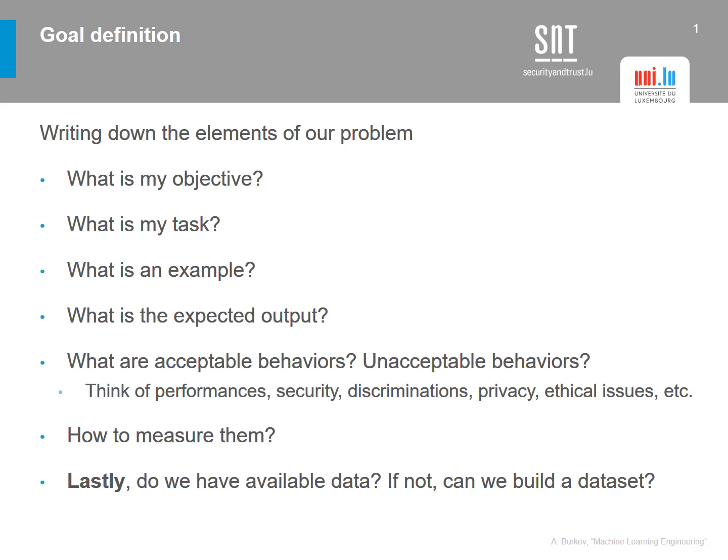So coming back to the problem of what are the acceptable behaviors and the ones that are not acceptable, we may want to know how we can measure each of them. So what are the metrics that we can have to measure each acceptable and unacceptable behavior? If we are thinking of performance, we can consider the accuracy. For example, we can take some performance metric and say that if our accuracy is higher than 95%, it's good, it's acceptable behavior. And if it's lower than some threshold, it's bad.